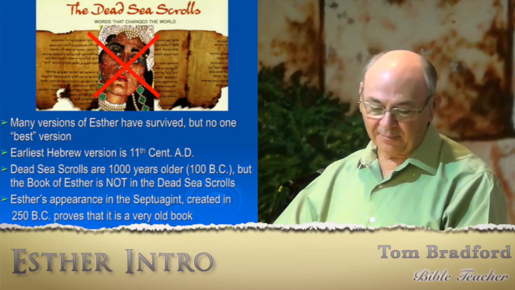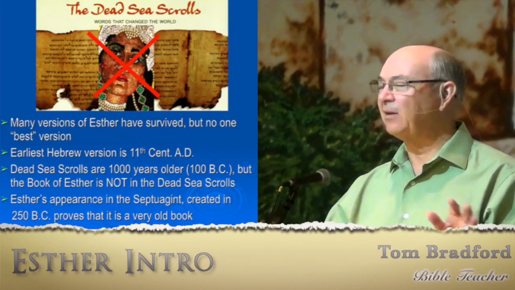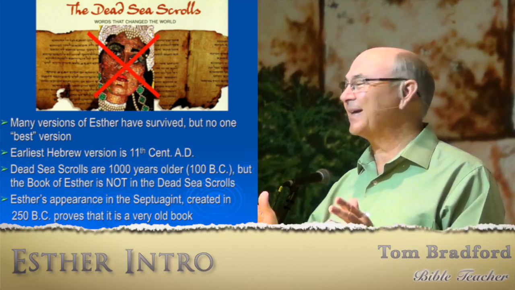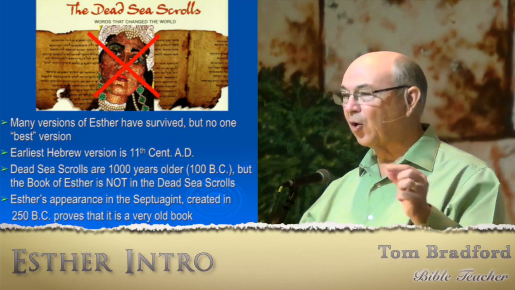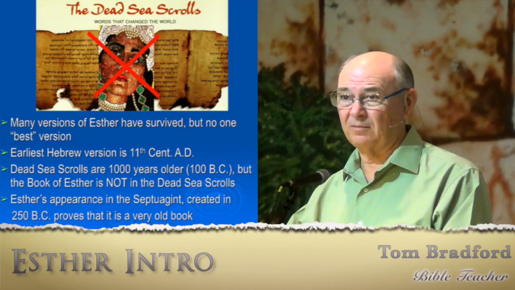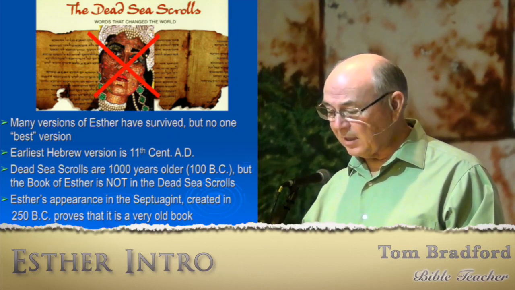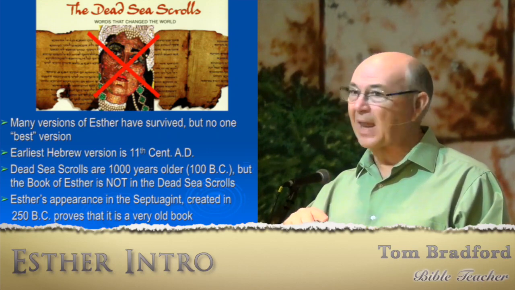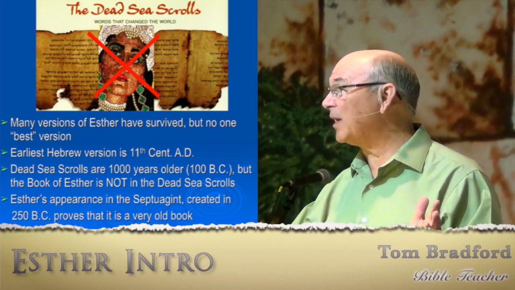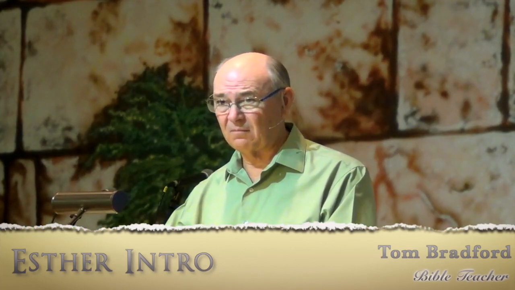No other book of the Bible has come down to us in so many various forms. There is no scholarly consensus on the original version, or even the one best version. There are many copies of Esther written in Hebrew, but none of them that we have goes back any further than about the 11th century AD, probably around the time of the First Crusade.